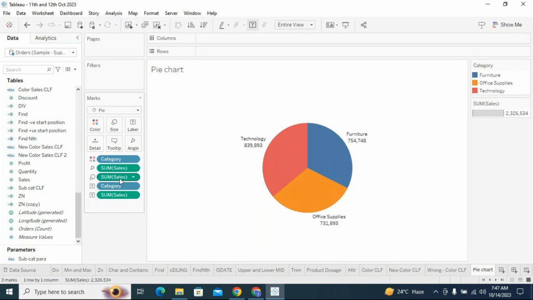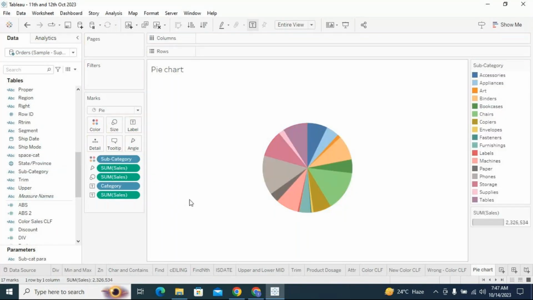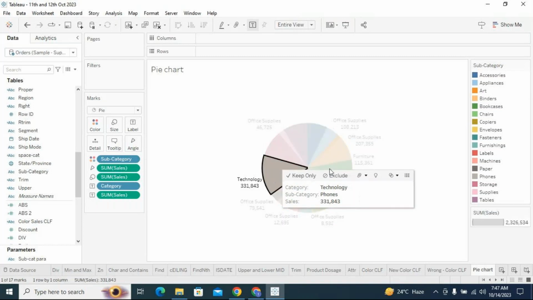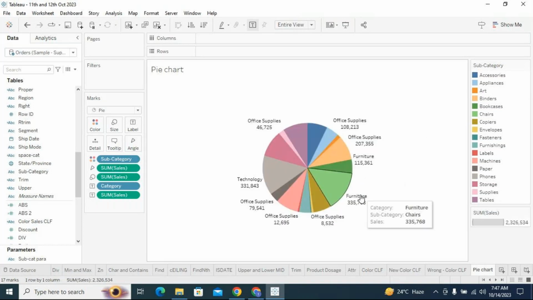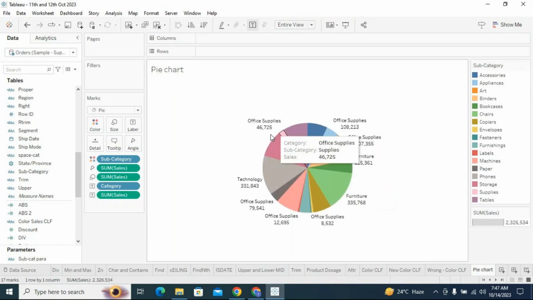But it will be differentiated when you are using subcategories, because subcategories have a huge variation in their sales performances. If you look at what the sizes are high, those will be the highest sale subcategories. For example, this and this one, correct? So like this.